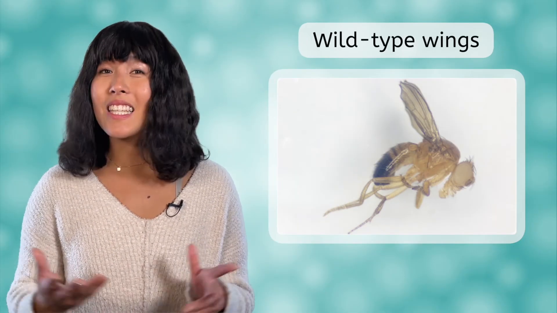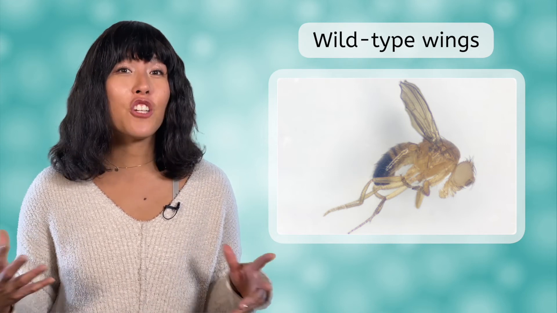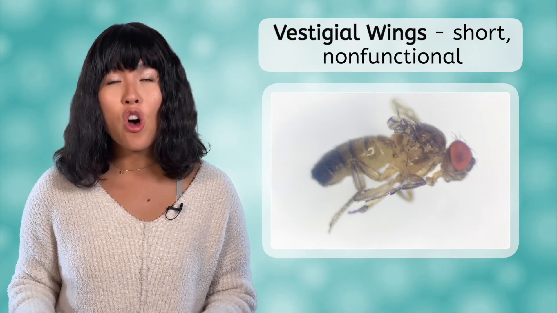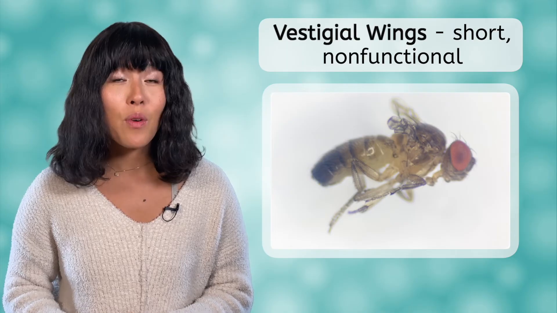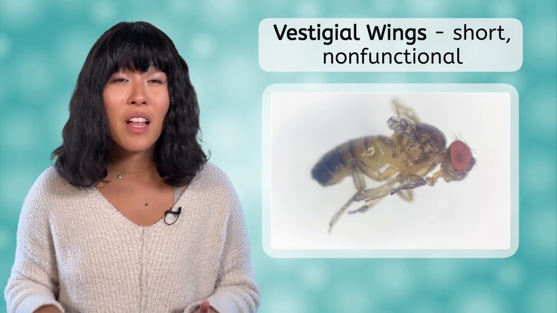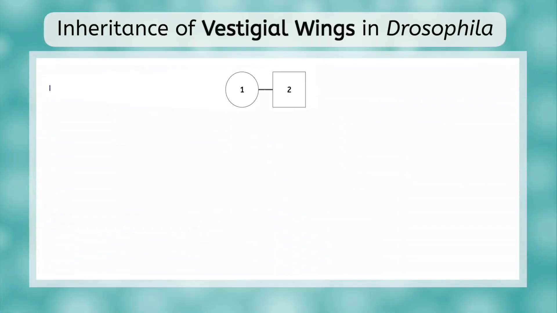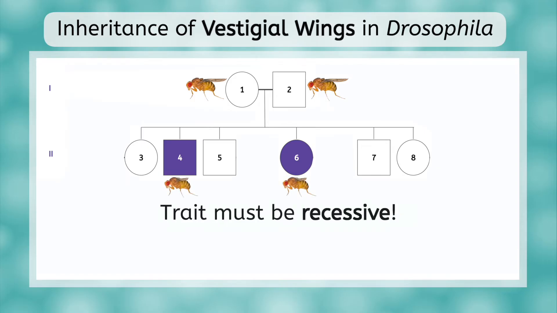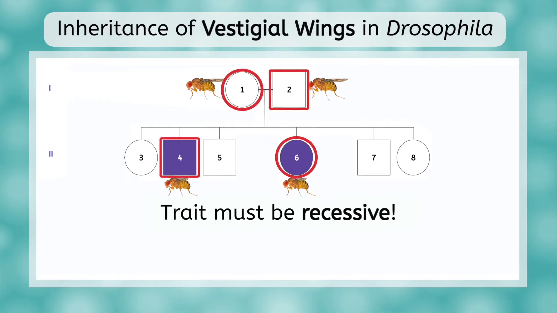It turns out that curly isn't the only possible mutation for wing shape. A mutation in a different gene can cause short stubby wings known as vestigial wings. The word vestigial describes something that is non-functional or only a remnant of the original. Drosophila with vestigial wings cannot fly, though many still survive as long as they have a food source they can reach by crawling. We'll use a pedigree to see if we can determine whether this trait is dominant or recessive. We start with two parents who both have wild type wings, represented with an empty circle and square, but two of their six offspring do have vestigial wings. Right away, this suggests the trait must be recessive because unaffected parents had an affected offspring.